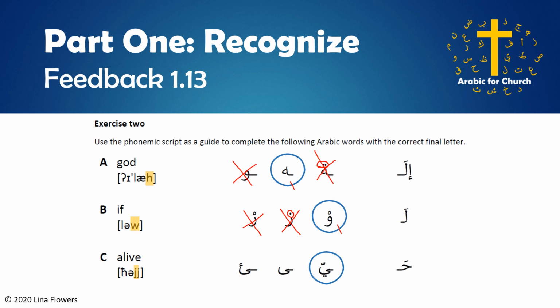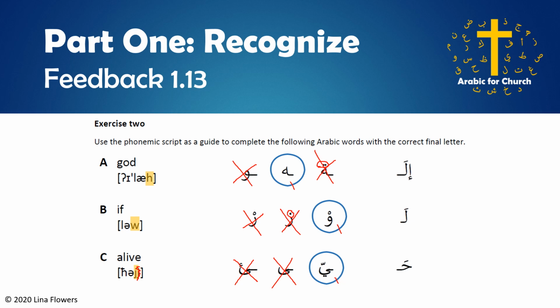In C, the word alive in Arabic is hay. And here we have a shadda situation, so that's why you see two ya sounds. But like I told you before, unless there's something that follows, we only pronounce one ya sound. Okay, so let's look at the options we've got. The second one doesn't have dots, so we're not going to use it. The last one doesn't have dots and has a hamza, so we're not going to use it. We're going to use this one over here. It's got two dots. So that's the letter ya.